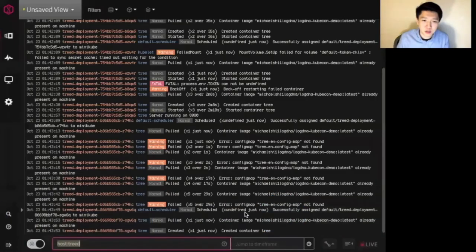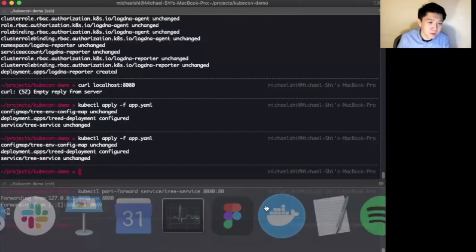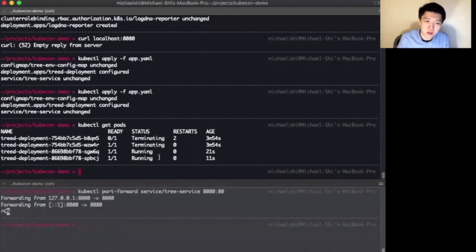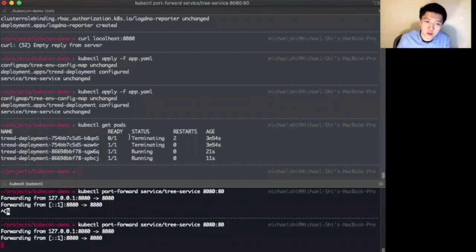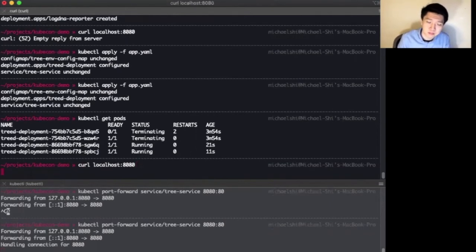But in this case, just take a look at logging this time. So now it's saying that it created, on my last time where it was creating and then got stuck in an error. So just monitor what's happening here. Great. So now it's terminating, and there are the new pods that are running. We'll just restart our port forward. Now what we can do is just curl our service like we were trying to do before, and hopefully get an answer from these pods. So still not doing really well.